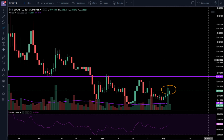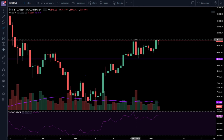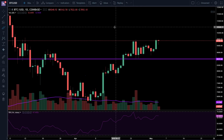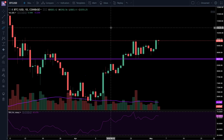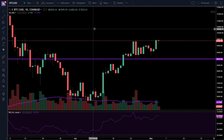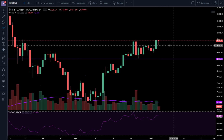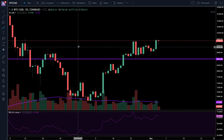So those are the three I'm looking at right now, guys. Great job if you played this ABCD pattern we had here. We've been talking about it for days on Bitcoin. Let's wait and see if we break above 10K, as that is the major psychological level we all need to be watching. Make sure you respect your stops. Don't get too greedy. Take your profits when they arise. And let's just see where we go from here, guys. So overall, great job. The market's looking pretty good right now. I'm very excited about what we have coming up in the future. Now, we'll go ahead and wrap the video up.